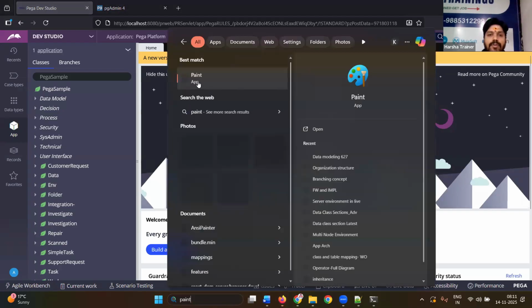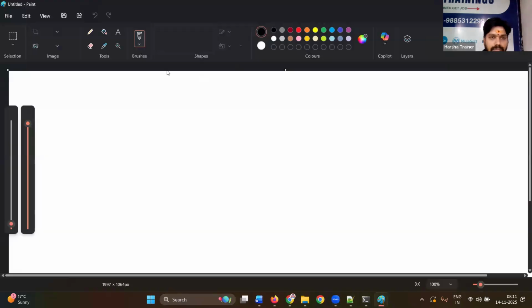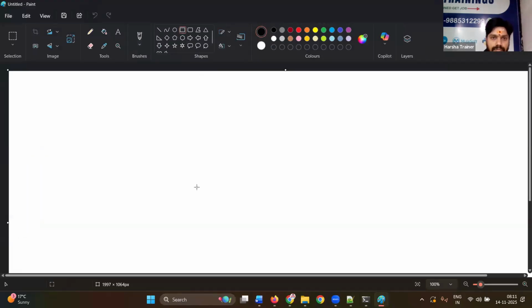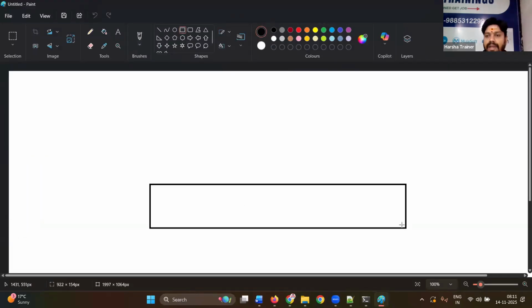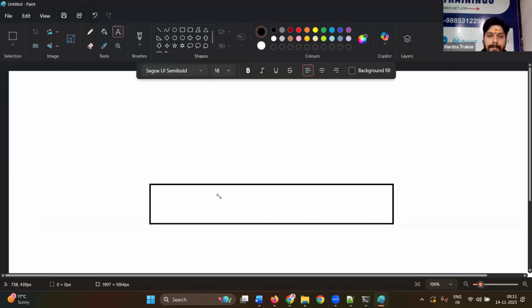Okay, so here you go. I'm going to draw one diagram. This is what you have, the Pega platform. Let's say this is the Pega platform application. The Pega platform application is called an enterprise framework. What is it called? Enterprise framework. I will tell you the meaning of the term enterprise framework.